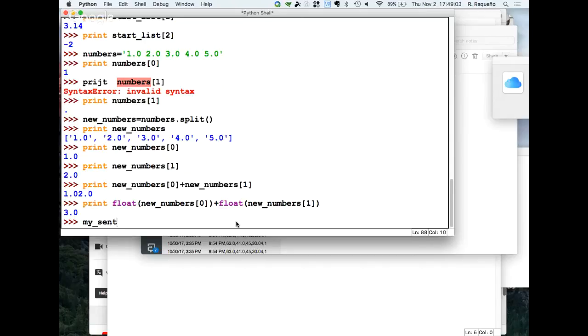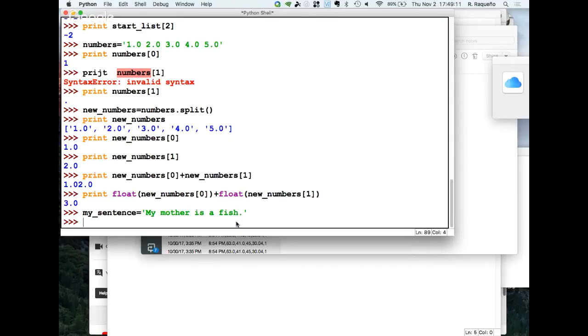My sentence equals... If I gave the following for loop, for i in my sentence, what this construct is saying is that I want you to go through the string, pull out each character, and do something.